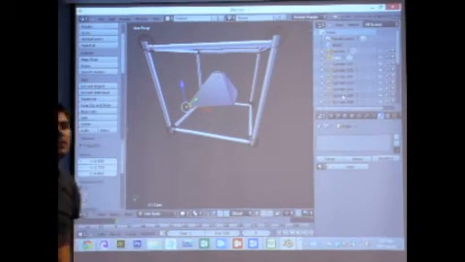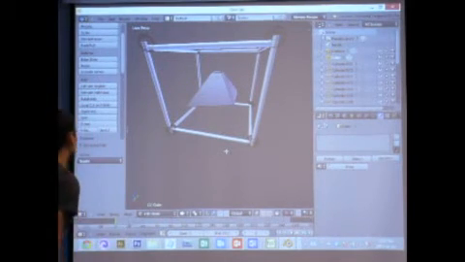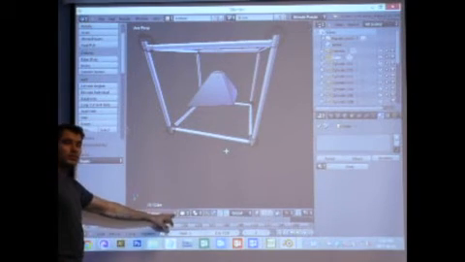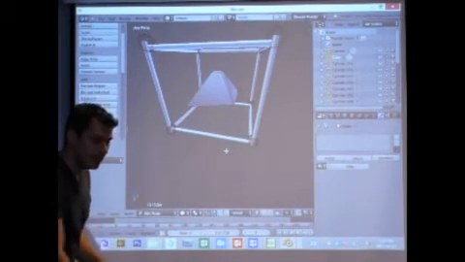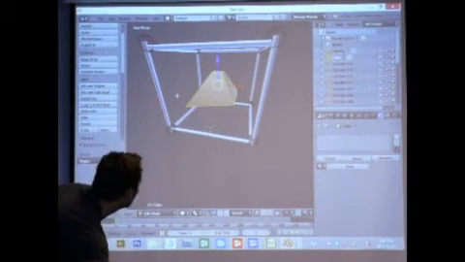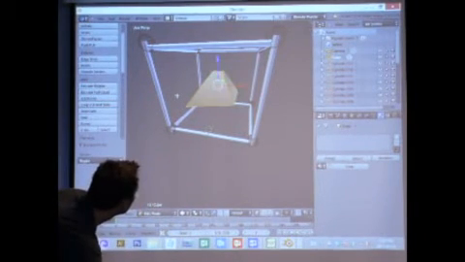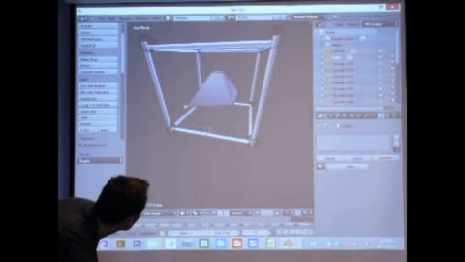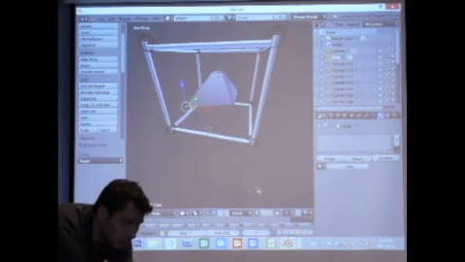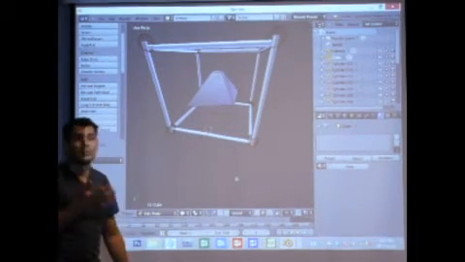Sorry, how do you select the corner? The corner? Yeah. Make sure that at the bottom here, you're in edit mode. You press tab, or you can just change it directly with the menu where it says edit mode. If you press A, it will select all the points here, or none. So A toggles between all or none. And if you have none, you just use normal selection, right mouse button, to select a point. You can change it to the actual edges as well. I have an edge selection mode right in the middle, and you can just select the edges.